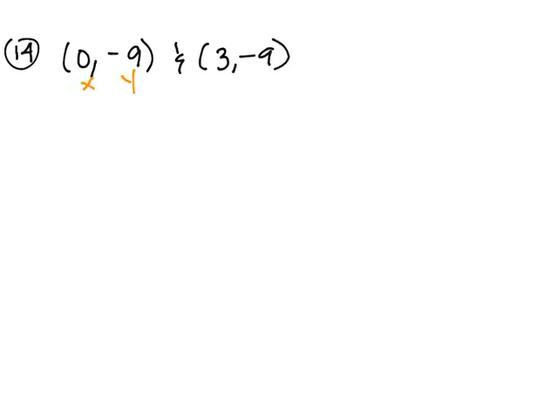Okay? 14 and 15 is finding the slope. So the slope formula is there on the test. You have the points (0, -9) and (3, -9). Now, I hope that you notice you have the same y. So this slope should be 0. Because that means if I have the same y number, they're on the same line, meaning that's a horizontal line. And all horizontal lines have a 0 slope. So the slope is 0.